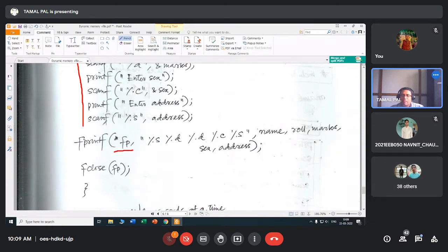Understood? So basically three types of argument. You have to supply first the pointer to FILE, comma, then the format specifiers percent s, percent d, percent d, and then the names of the variables. Last time I discussed that difference.